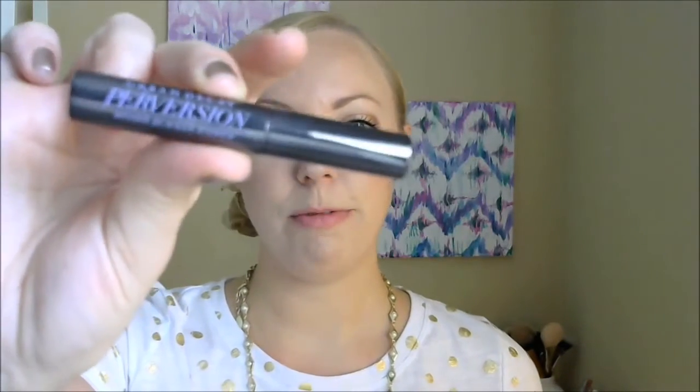I have a travel size Urban Decay Perversion Mascara. And I really like this mascara wand. It's natural bristles, and it's good. It's a liquidy formula, so if you're not into that, you might not like it, but it gives a lot of volume, and I like that. And I have gone to work and done my whole face of makeup, and for some reason forgotten mascara. I get to work and I see myself in a mirror and I'm like, something looks different. What's going on? And I don't have mascara on my eyes. So that's good to have in there.